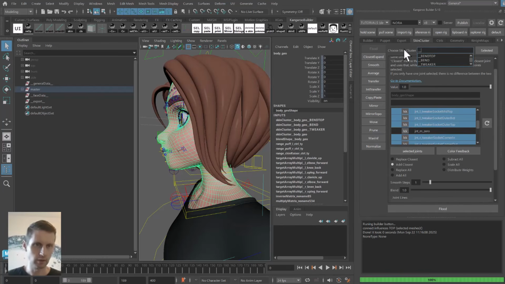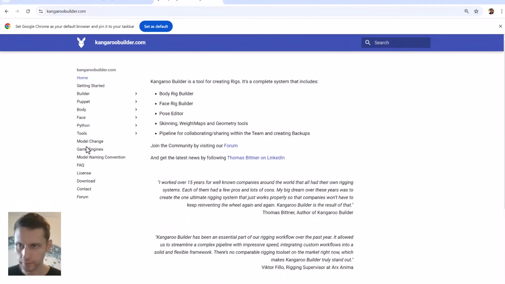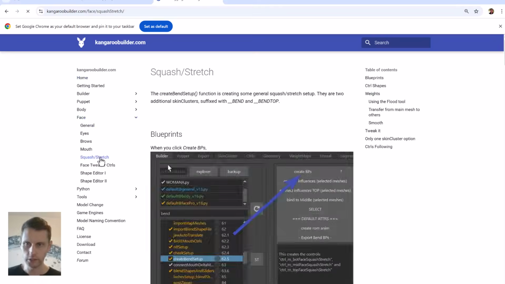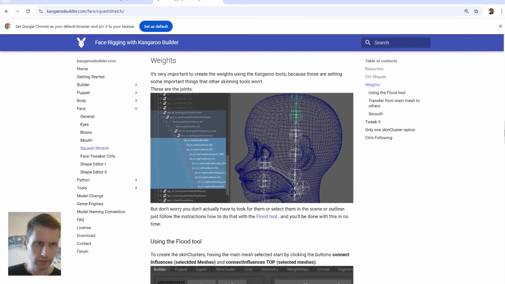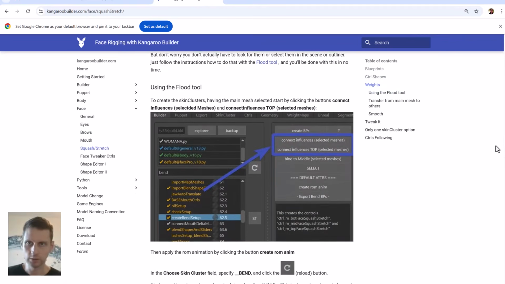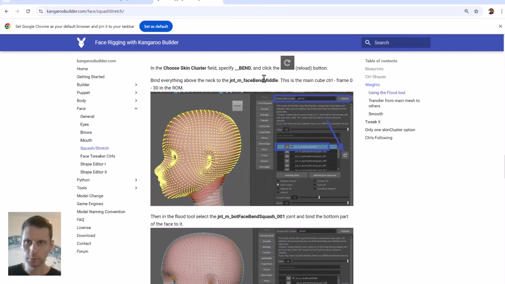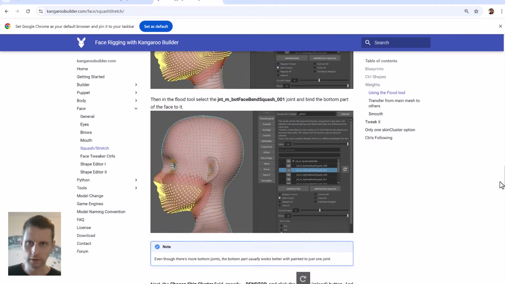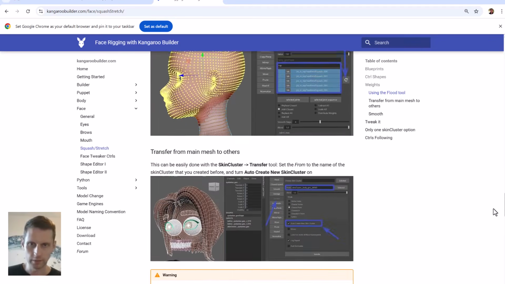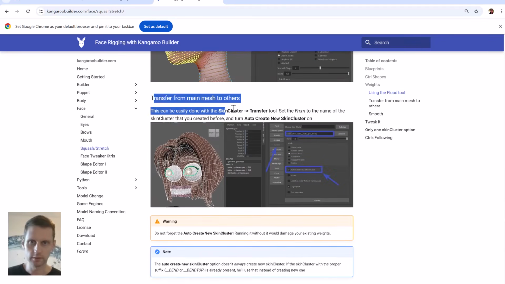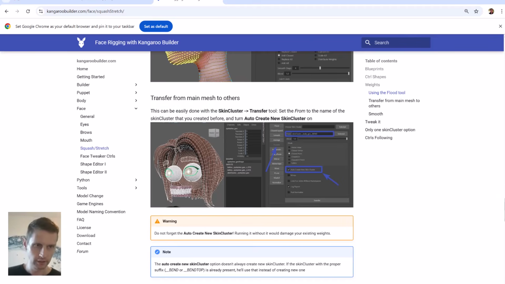But this is a lot of little manual things, and they're actually explained pretty well in this wash and stretch menu. So if you go to weights, it's going to tell you, using the flat tool, what you bind first. So you bind first to the bent middle, and then you bind this one to the front, and later you transfer everything to the other meshes.